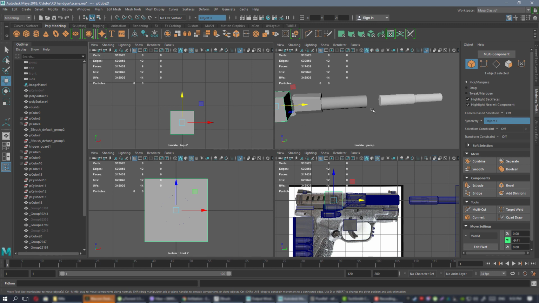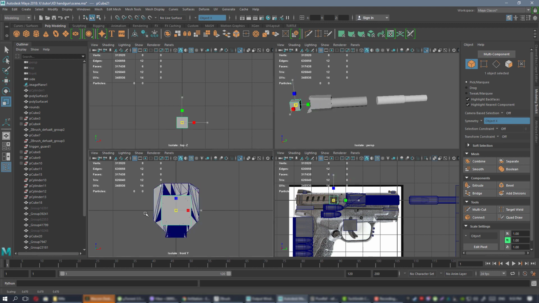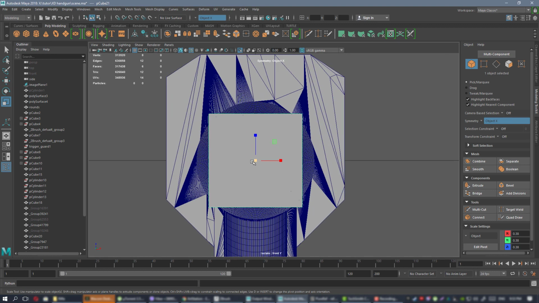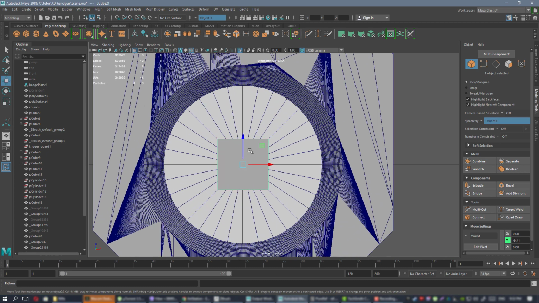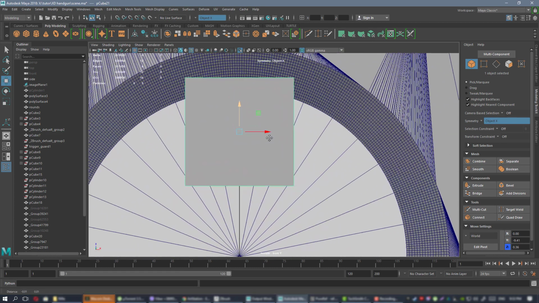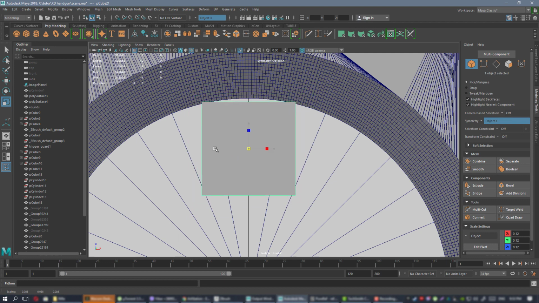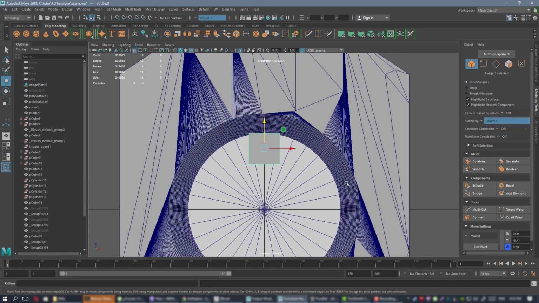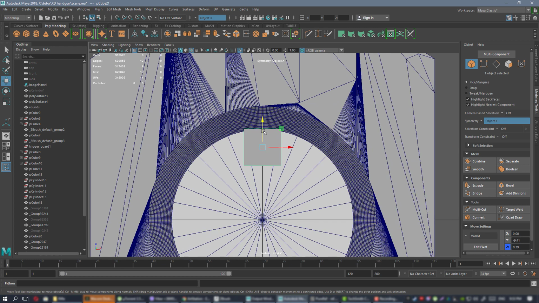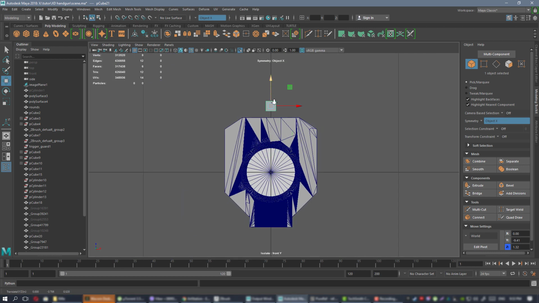Where is it? All right, it's covering. Scale it somewhere there, so about the length of this box.